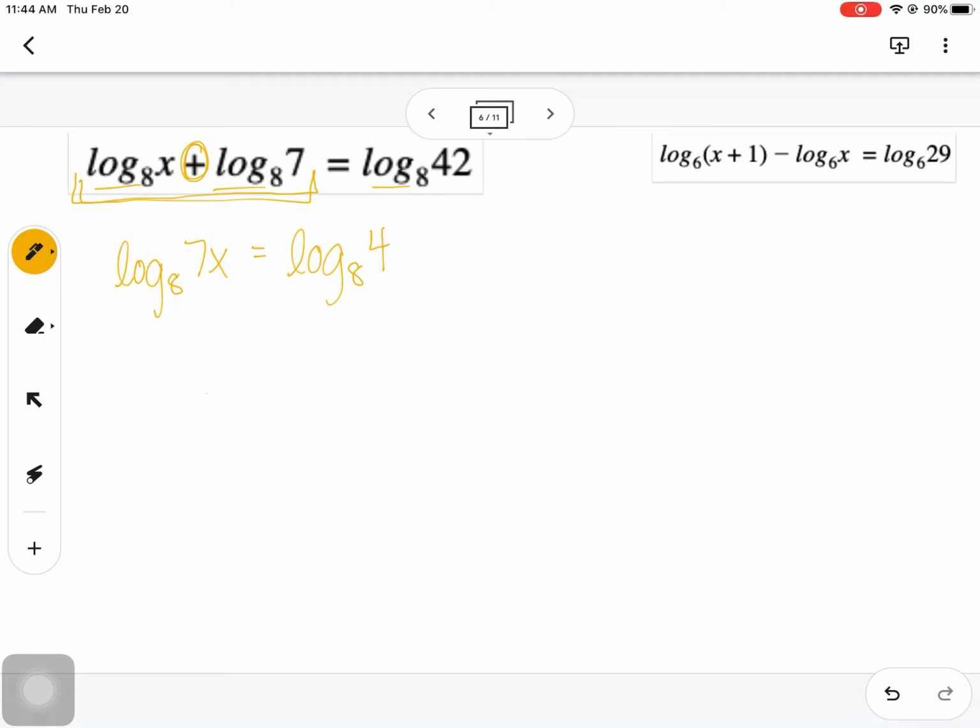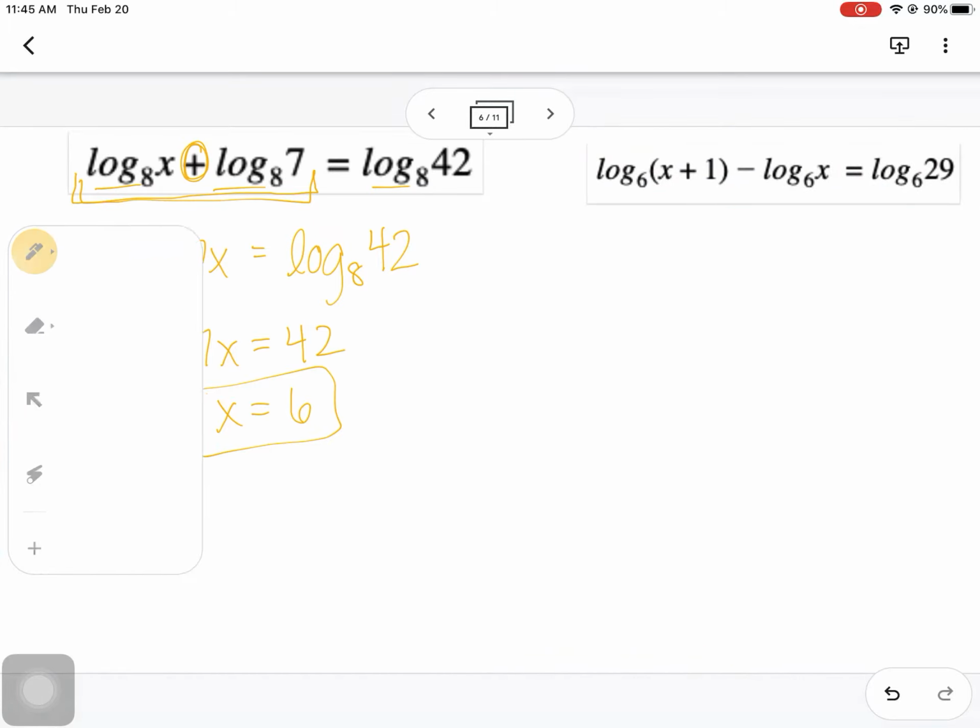The right side I don't have to do anything to, so I won't. But now this problem looks like the other ones we've done, where it's a log of something equals a log of something. So we are allowed to do 7x equals 42 and x equals 6. When you check here, I would go all the way back up to the original. So do not check your condensed version, check your original. If I plug 6 into x there, that's going to be positive. And the other 2 don't even have an x, so I don't need to check them. That is my answer.